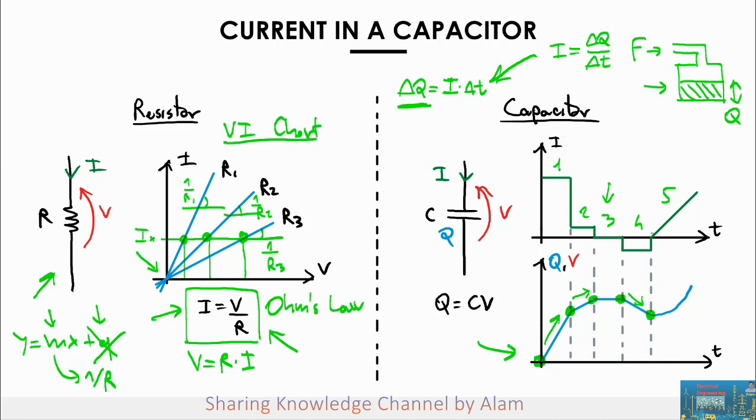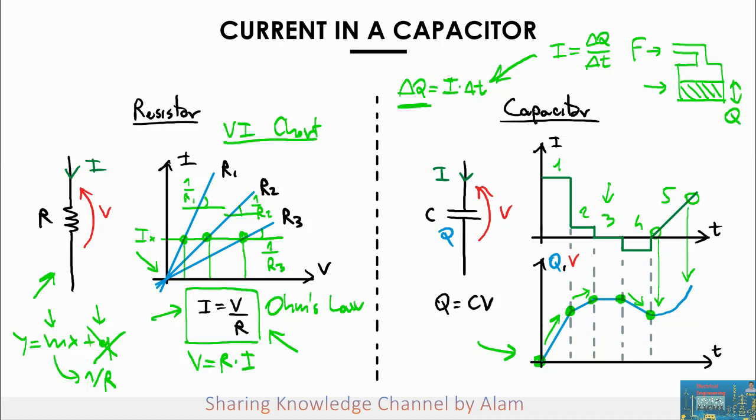So if you look at the beginning of the curve, we see that the current is positive, so the charge has to increase, but the current is pretty low. So we expect that in this region the charge will increase, but slowly. If you look at the end of the fifth period, we see that now the current is still positive, but it's a much higher value. So we expect the charge to be increasing pretty fast.